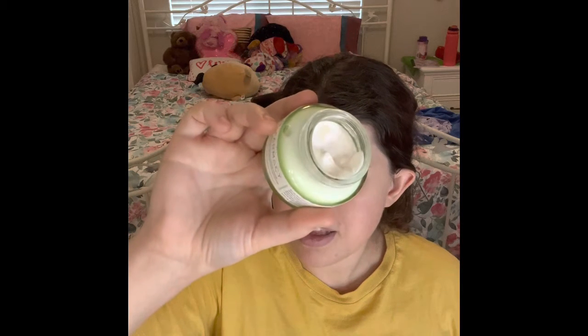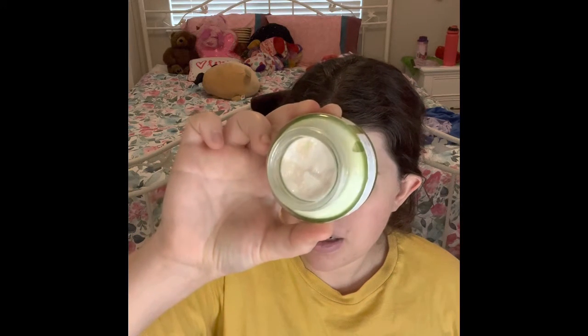You will also see this Farmacy in my empties very, very soon. This is the Farmacy made exclusive for Boxycharm — it's a daily green oil-free gel moisturizer with moringa and papaya. This is how much I have been using lately. No matter how big or how small the product is, I'm always including it in my empties. I also always rotate my go-rounds every time the little ones run out.